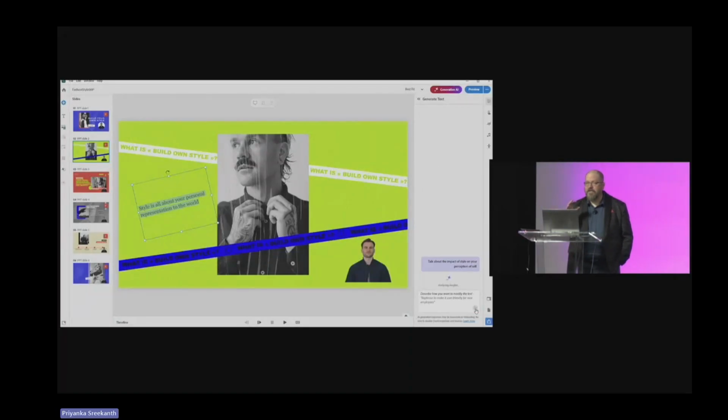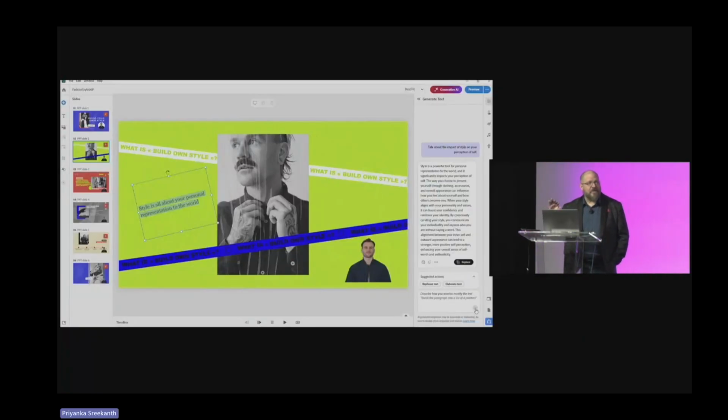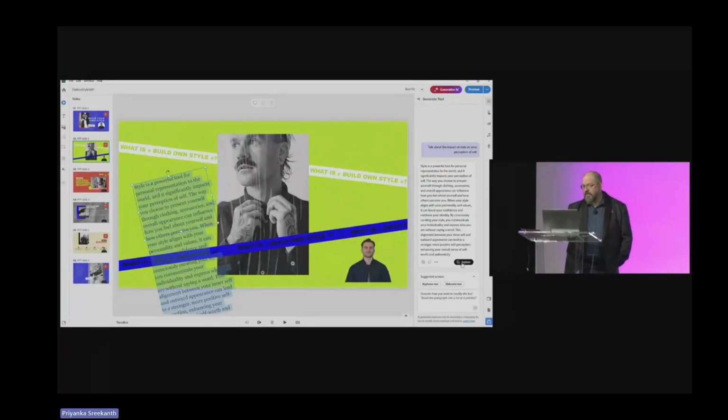Now, one of the coolest things about the way the team has handled AI and AI augmentation is that it's always up to you. If you don't like the way something's written, write it yourself. If you want to try it again and get a different generation, generate it again. Any adjustments, modifications, etc., can always be modified. And you'll notice there's always an additional piece of text there that allows you to make changes and adjustments and that kind of thing. So I can adjust that, make as many changes as I want, set it up however I want. What do you guys think? That's the text enhancements. Very, very cool.